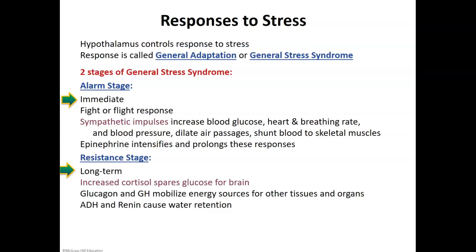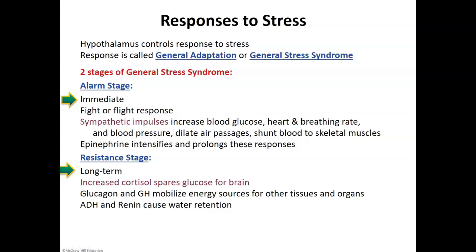You get an increase in blood pressure, you get an increase in blood glucose, you get an increase in how you're breathing, you're going to get a dilation of your big blood vessels and your airways. So if you think about it, I've mentioned all of these effects are caused by different hormones. You could take each one of these effects and match it to a hormone I've already talked about today.